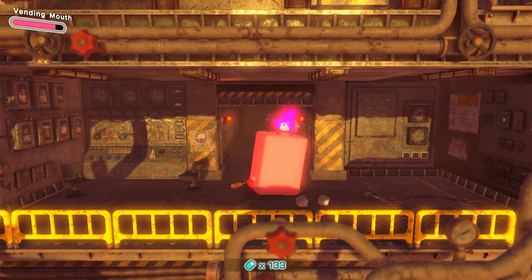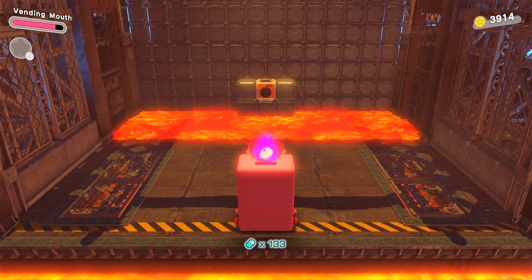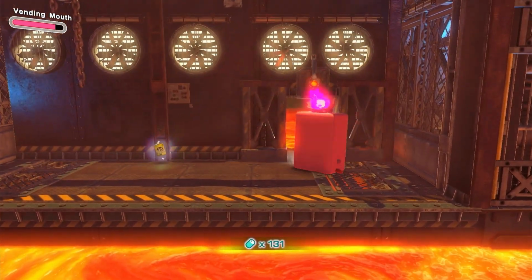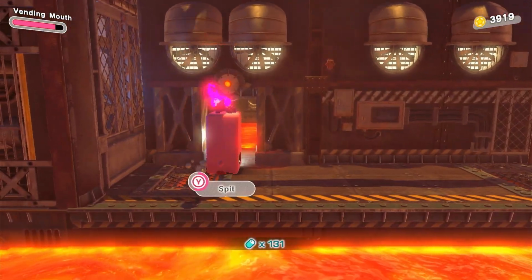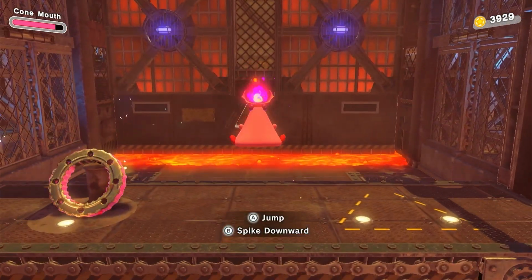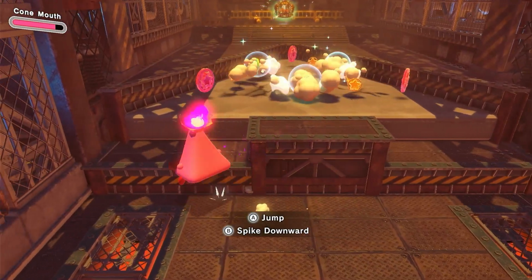Alright, so we're going to take Vending Mouth now, and we're going to take it over here into this next area. What we're going to do is this is a bit tricky. So what you're going to do is you're going to hit this, and you're going to go to the right. You're going to have to sort of fit in the holes. So once you get through here, you're immediately going to the left, and you're losing your ability. Then you're going to grab Cone Mouth, and you're going to jump through it. And there we go. Easy peasy.